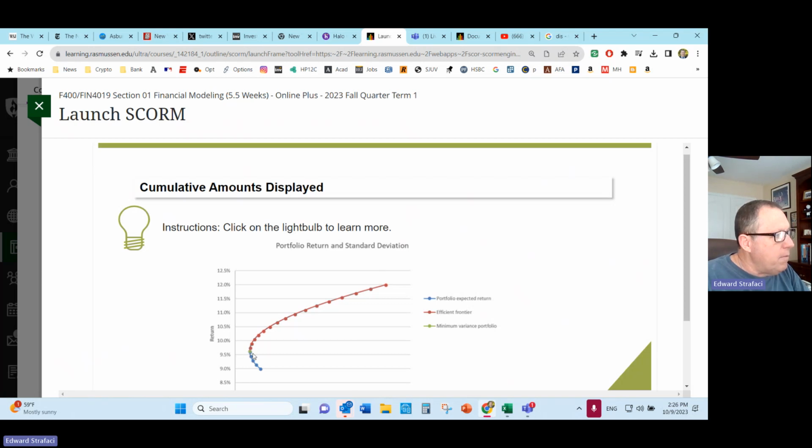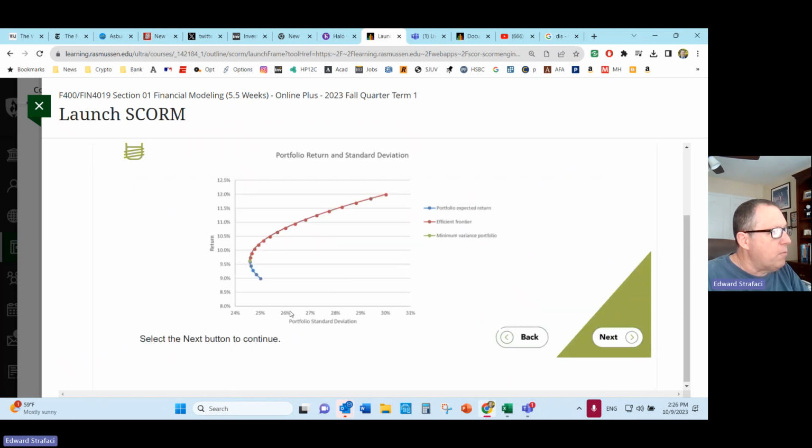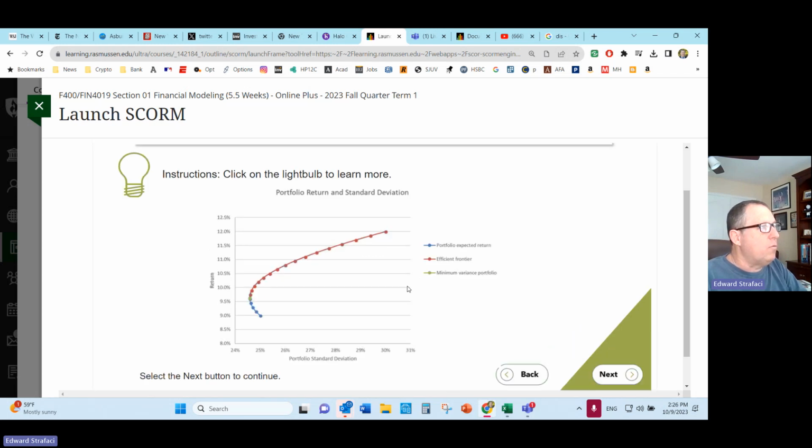And anything above the minimum is positive, but you have to take on more risk. And notice you don't get as much return for all the risk you take. So the marginal return based on the marginal risk is much less. And that's why there's a point here that most investors take, and they don't want to go too far because they know to get that extra return, they're going to take on more and more risk.